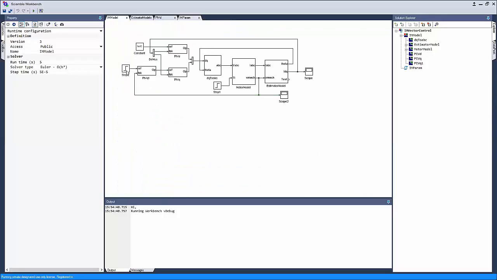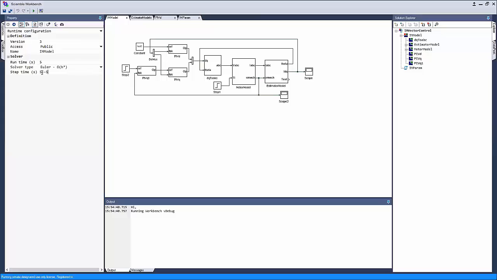So we are starting the motor with zero initial condition, that is zero applied voltage, zero current, zero speed, and zero torque. We are stepping the reference speed from 0 to 100 radians per second at time equal to 2 seconds. And after 4 seconds, we are applying a small load torque of 0.05 Newton meter. This is an extremely small induction motor, and hence the reason we are using a very small load. Once again, we are using a Euler solver, and we're using a step time of 5e-5.